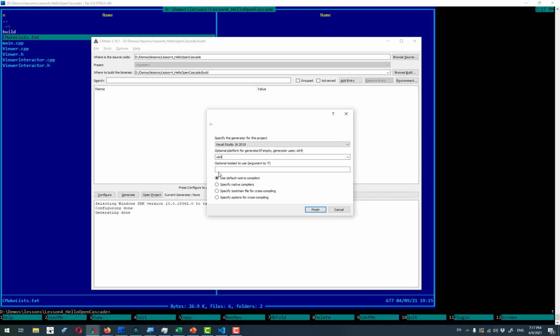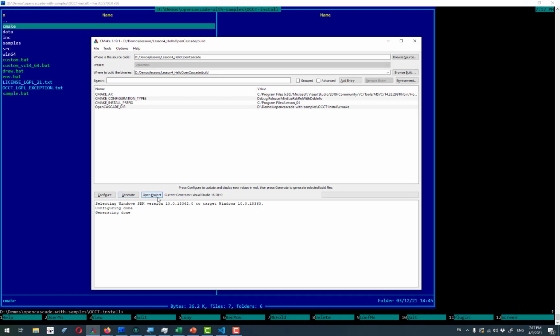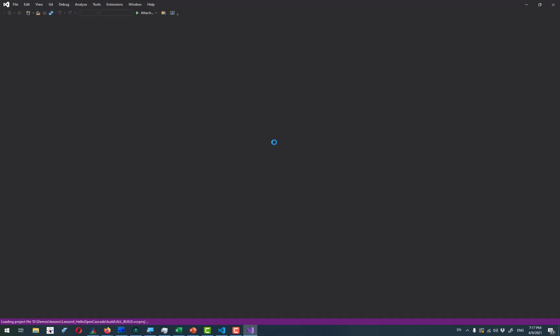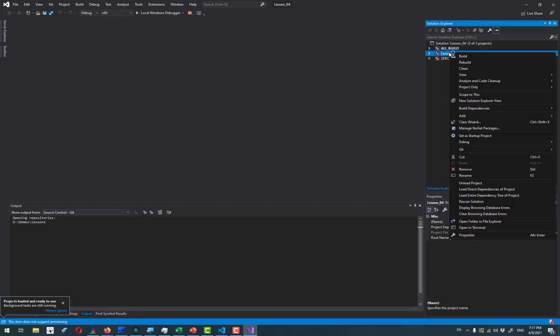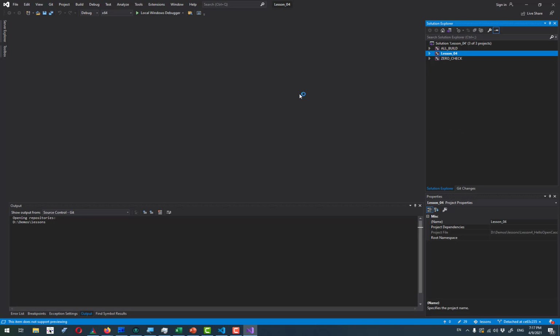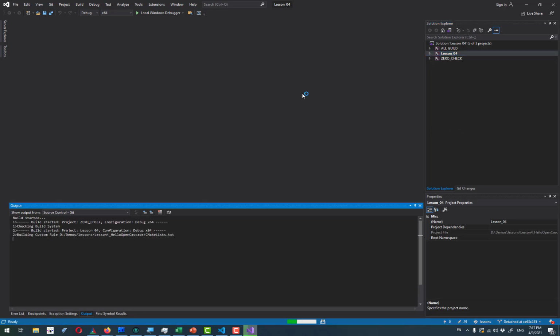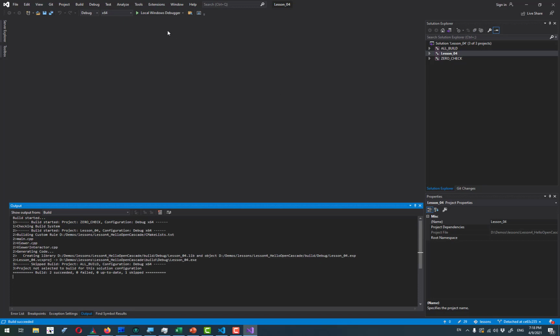Basically, it might not be necessary to remove the cache. You can keep the cache, but remove the build directory so that you will not have to configure this whole set of variables again, and it will save you some effort. Alright, so I'm ready to go. I have this reconfigured project. Now I can switch this project to be a startup project, and basically it's also possible to do this with CMake because there is a corresponding Visual Studio property you can take advantage of. So now I'm going to build this whole lesson again, and finally I run it.